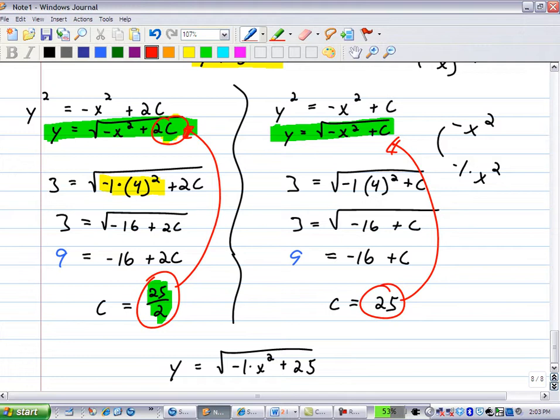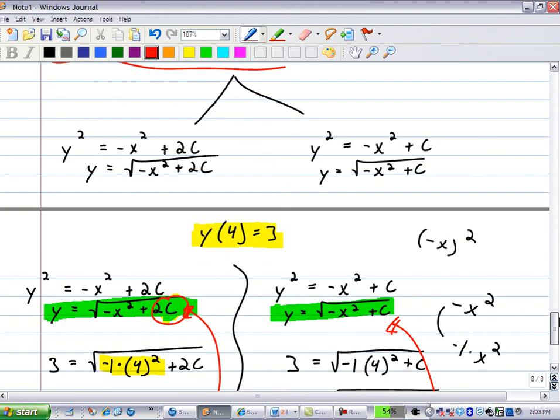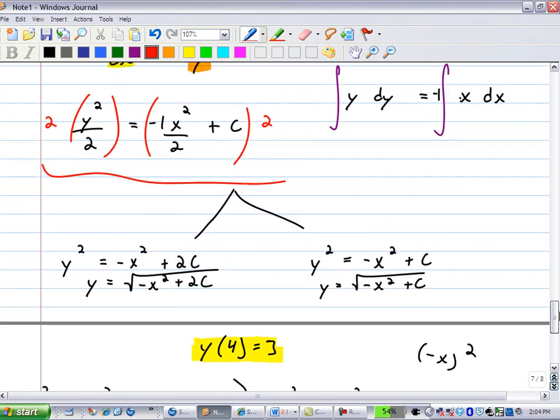So we're going to see some problems. I'll wait for you. I know it's one of those days. We'll actually see some problems where it's really advantageous to solve for C in the very beginning. Like way back, even right here, you would have plugged in X and Y and solved for C. I don't think this was one of those, but you'll see some.